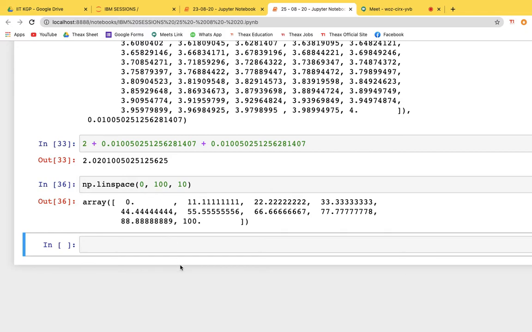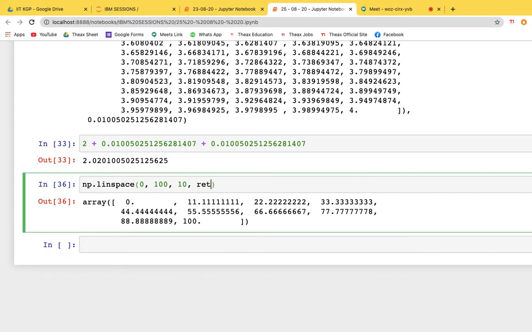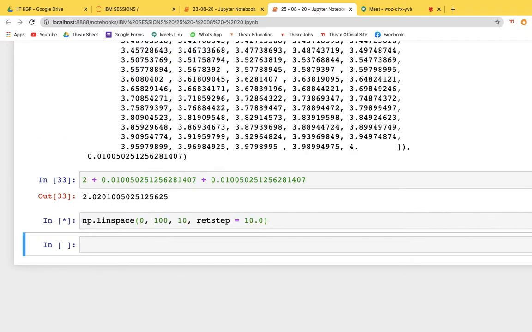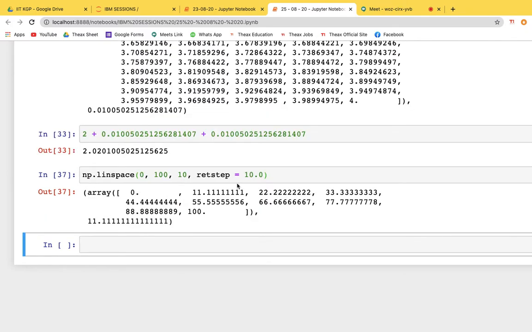So can we manually give the common difference instead of it being random? You want it as step equals 10, you want it like this. If you want to manually give it, you have to do something else, right? So what is the retstep saying?